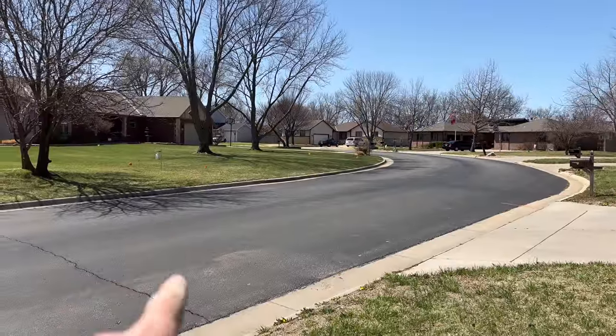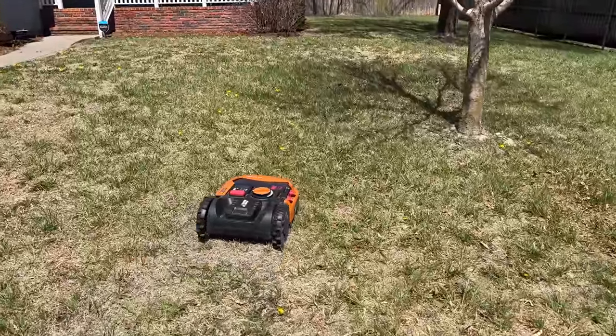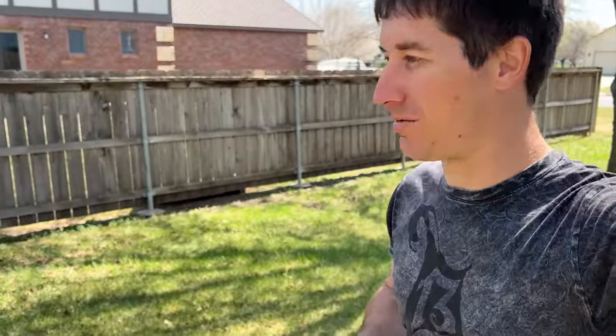I'm taking the yard seriously this year — it looked killer when I bought this place, the neighbor mows his yard like five times a week and it's just beautiful. So I'm overseeding, raking the whole yard, and bringing it back. This has to go. If you have a smaller yard you might have better luck. If you follow the directions and use the spacer to put it 12 inches from any obstacle and 12 inches from any edges, you might have better success. I didn't want to weed eat and this doesn't solve that — it doesn't get close enough to anything, so you'll still have to weed eat.